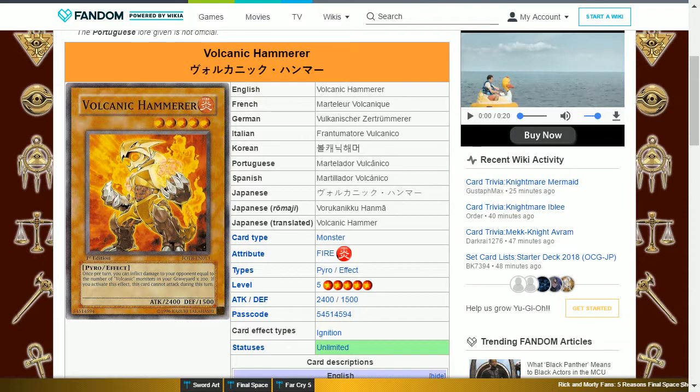Volcanic Hammerer is a Fire Pyro level 5 with 2400 attack and 1500 defense, and its effect is, once per turn, you can inflict damage to your opponent equal to the number of volcanic monsters in your graveyard times 200. If you activate this effect, this card cannot attack during this turn.